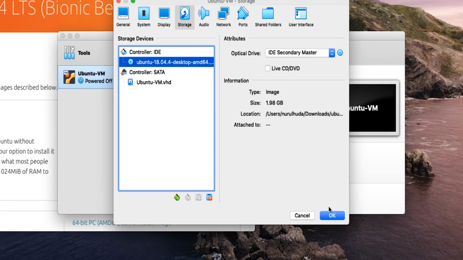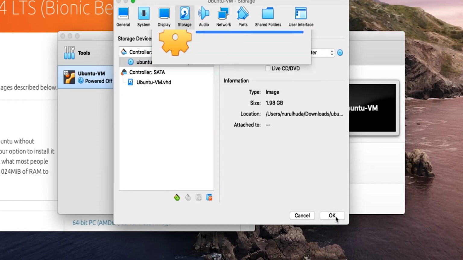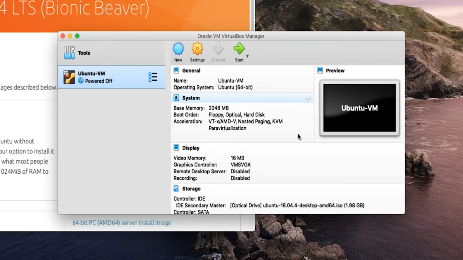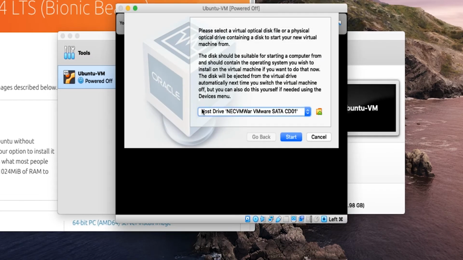And then click on OK. So the virtual CD was mounted with the virtual CD drive. Now I power on the machine. And change the boot device from the ISO image and click on start.